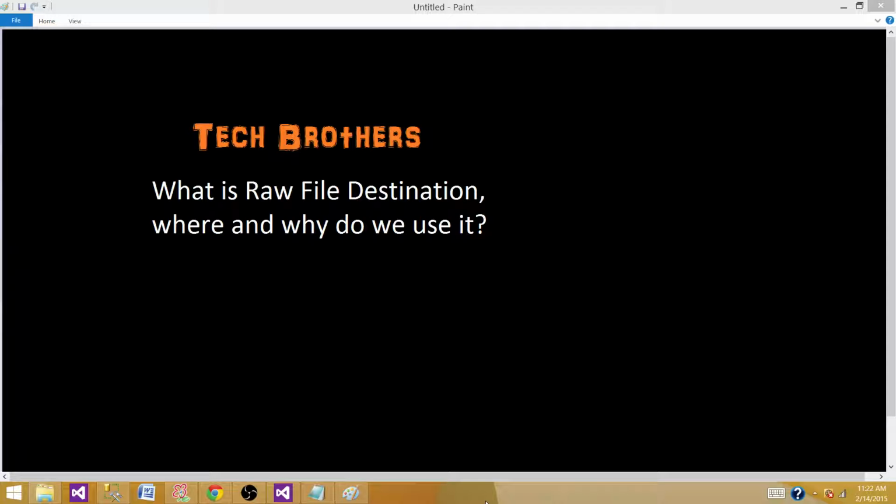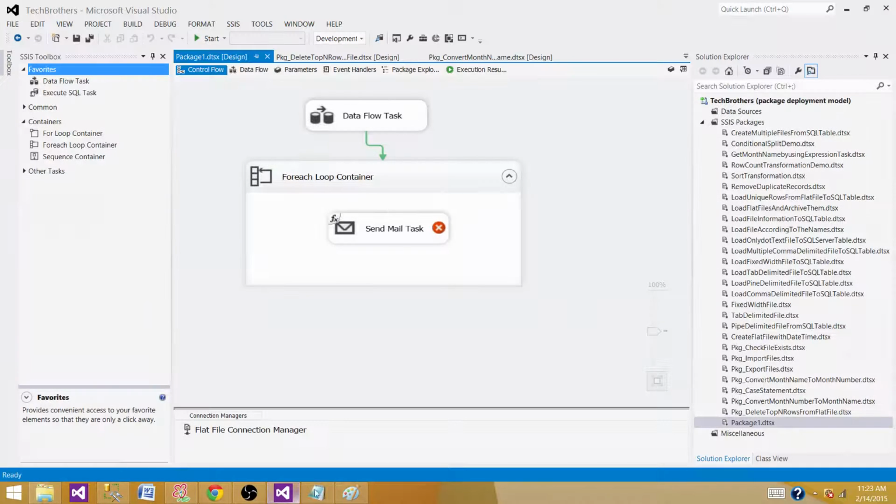So we write to the format in a way SSIS can read and write quickly to that format, and it doesn't have to translate to any other format, such as when we are writing to the flat file or OLEDB. It has to translate the data to those specific formats. So the raw file in other way is faster than our OLEDB source or OLEDB destination or flat file source or flat file destinations. So this format is really quick because SSIS doesn't have to translate to the specific format and parse it. So now let's go to SSDT and perform a demo.